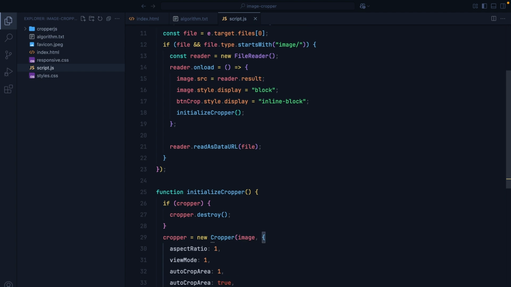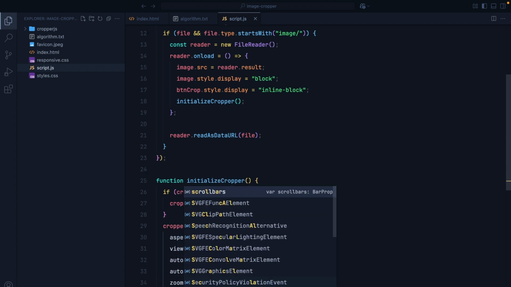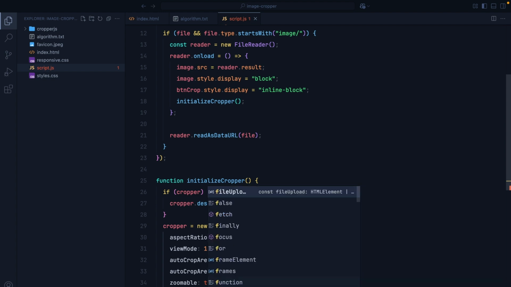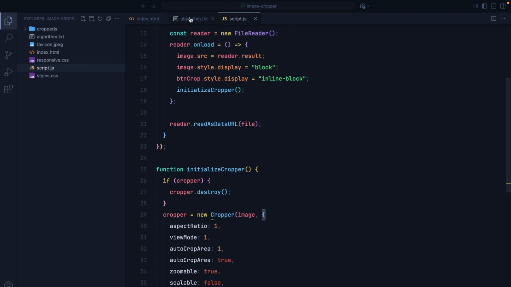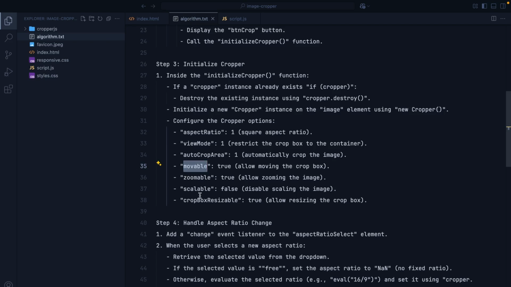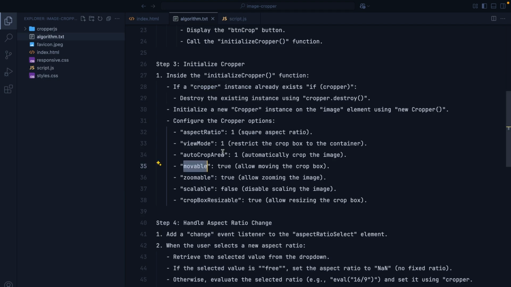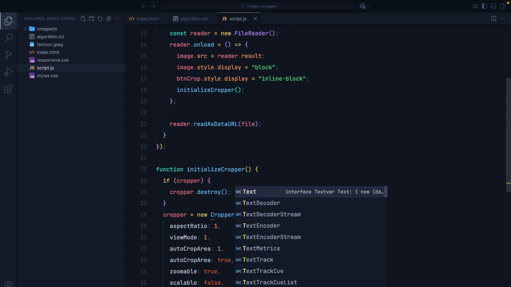Movable also true, zoomable true, scalable is false. When we check it, that's correct, and then we get this value true. So this is true.